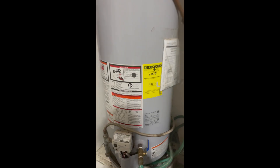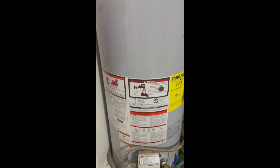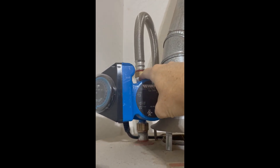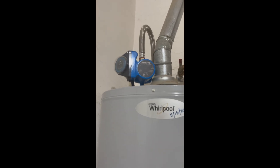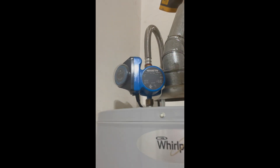Right now, if you can hear it, my hot water heater is burning gas raising the water temperature because I've run some hot water inside. Right now the Watts pump — if you put your hand on it you can feel the vibration of it running. The body of the pump is pretty warm as it's doing all this, because it's stealing heat right out of the hot water heater.